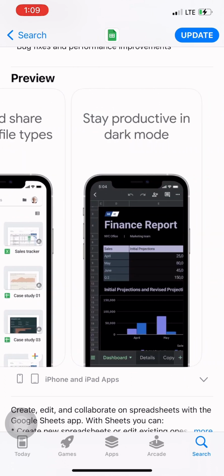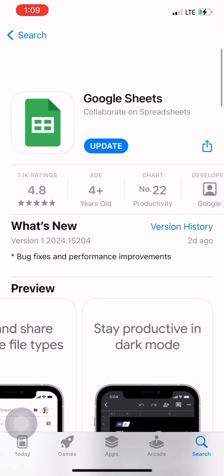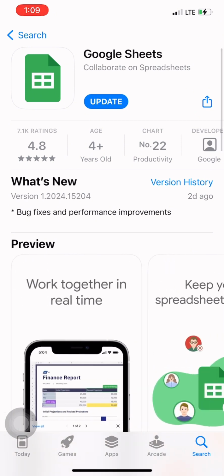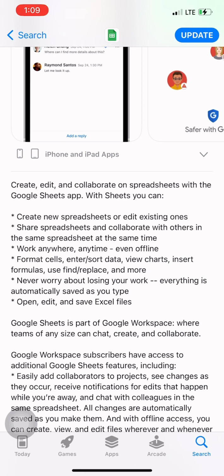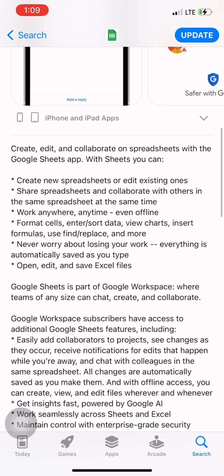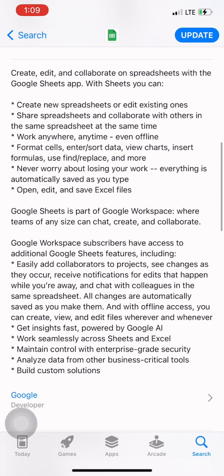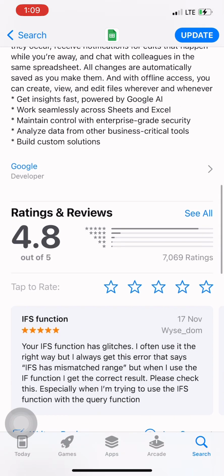So instead of you taking your book everywhere, or you are the type that always records your sales in a book, please just ditch it somewhere now and stop using it. You see this Google Sheets, wherever you are, you'll be able to access it. And you can also access this on your laptop. All you have to do is go to Chrome and search for Google Sheets. It will bring it out, so you're safe.